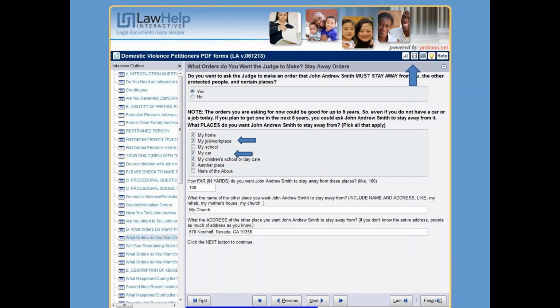Another thing is they can also mark off another place, and they can provide additional places, for example, like a church, my sister's home, my high school, whatever, and they would then have to put down the address. You do want to make sure, though, that the other party, the RP, already knows what that address is, because if they put down my best friend's home and an address that the RP does not know, well, the RP will know it once they see the paperwork.